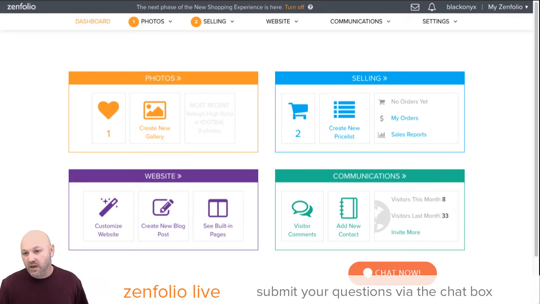So one of the things I wanted to cover before we get into some questions is some gallery customization that you can do, and how you can sort your galleries by file name and manually sort galleries and things like that. I had a couple of questions this week where some people were doing things in their gallery, moving stuff around, and it threw the sort order off, which will actually affect the way the gallery appears to your clients. And so I'm going to show you guys how you can fix that if that ever happens when you're messing around in one of your galleries.